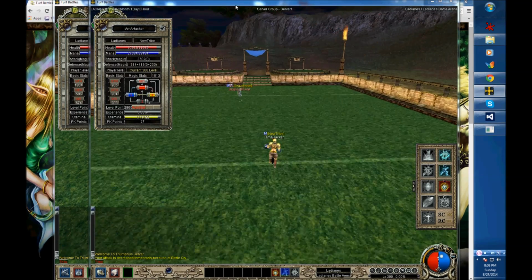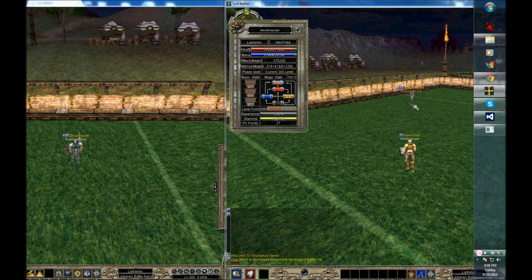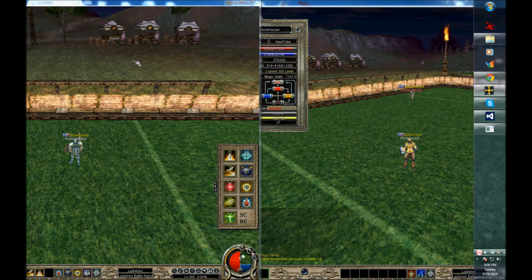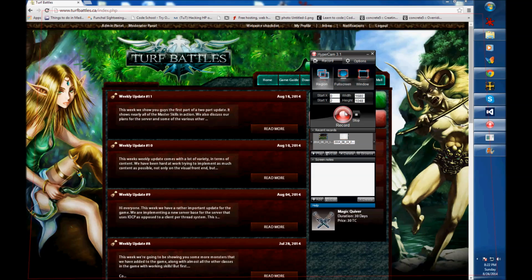So the next thing we're going to do is use Death Hand, and it should lower my opponent's HP as well as turn his screen red. We're just going to go ahead and use that real quick. Heal myself up. And there we go. There's Death Hand. Just hit, and it works.